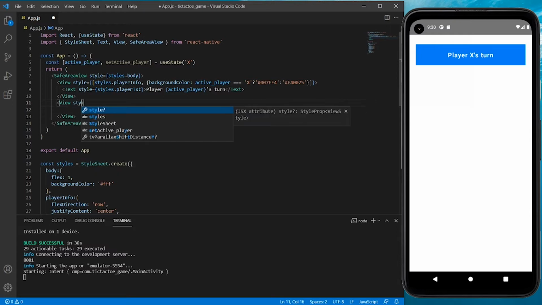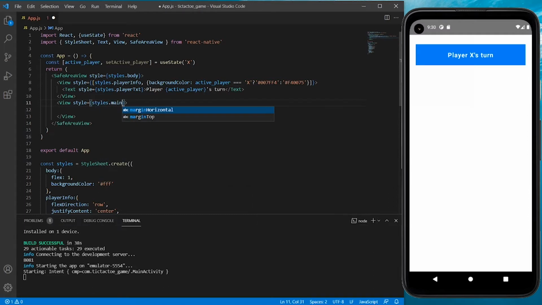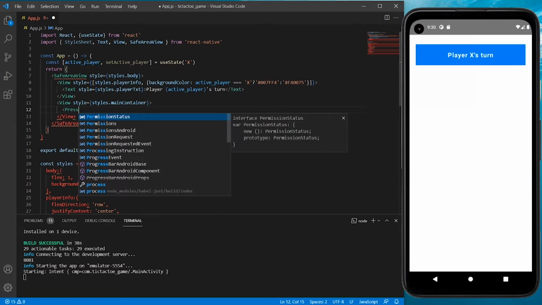Let's give it a style, container. Now each of the cells would be a button, so I would use Pressable. You can use TouchableOpacity as well.